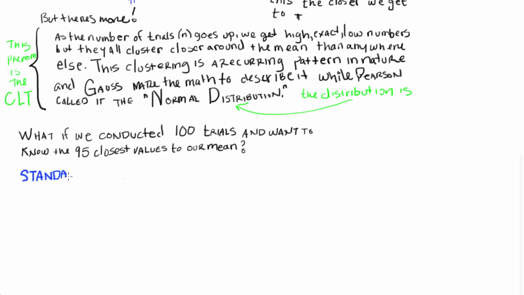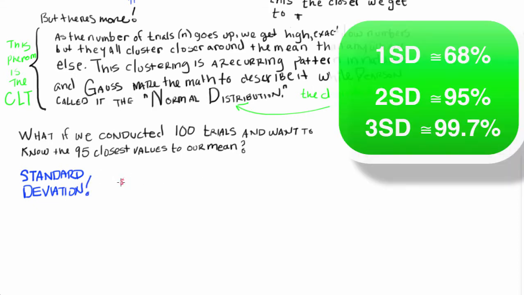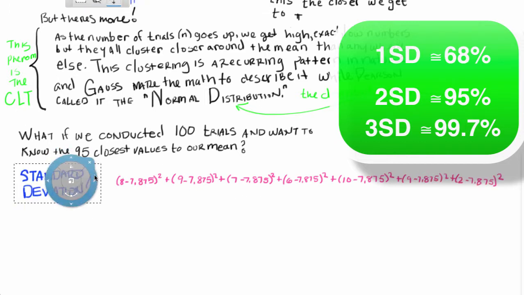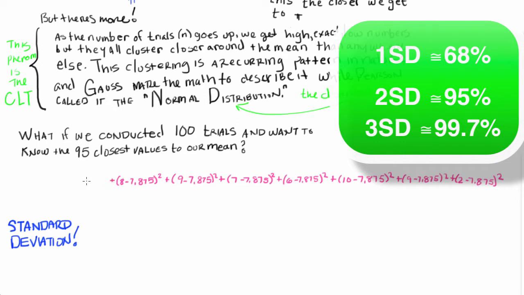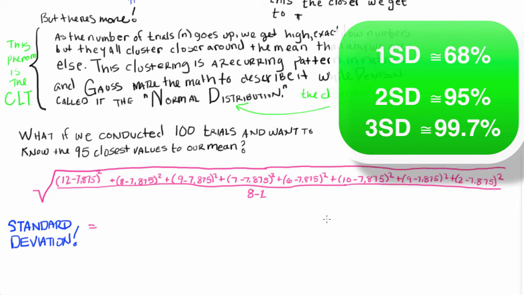We can take advantage of a really cool property of the normal distribution that predicts that 68% of all values will fall within one standard deviation, whereas 95% of them will fall within two. Now, for those of you who may have forgotten, the standard deviation is really nothing more than a measure of how those values are dispersing around the mean. So once we go through all this tedium of calculating, we get a value of about 3.